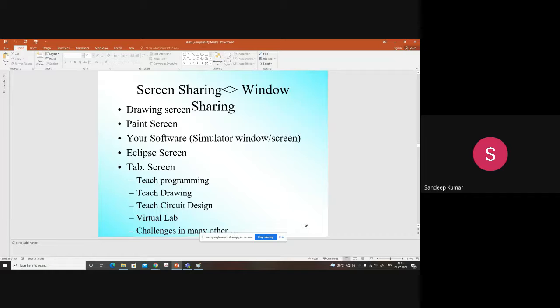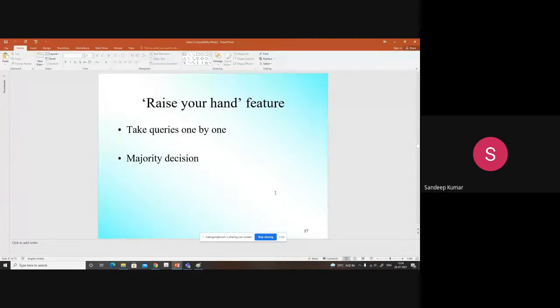So if you want to teach Eclipse, you can easily do it. There are so many IDEs available. You can do things very well. All the simulators can be taught in this way, right? So this is one of the methodologies that you can use to make things better for the students and to teach all these things to the students.